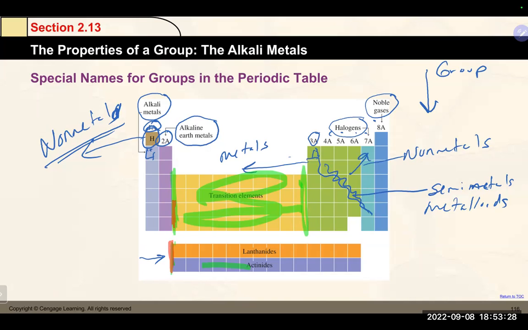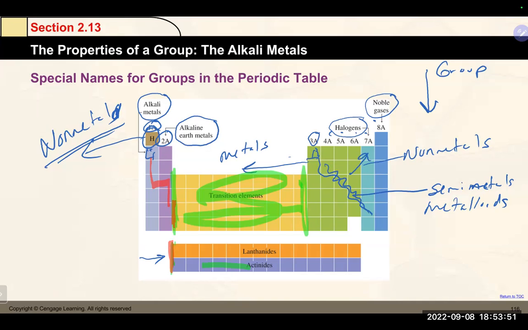Alkali metals and alkaline earth metals are where a lot of strong bases come from. The word alkaline means basic. So sodium hydroxide, potassium hydroxide, calcium hydroxide. If you come this way and add some hydroxide to those guys, OH minus, you get a lot of the strong bases that we come across in chemistry here.